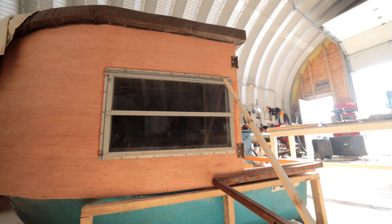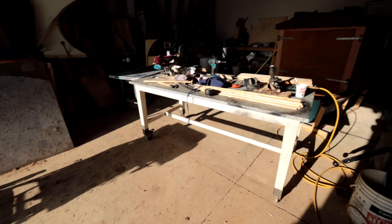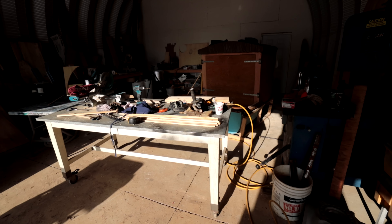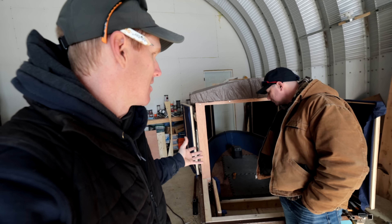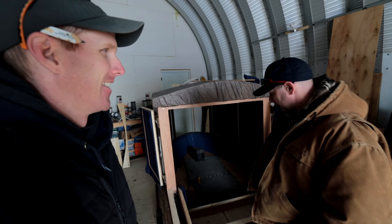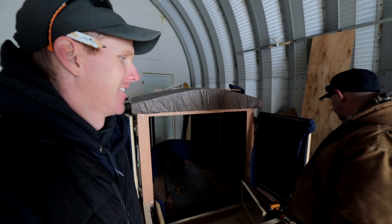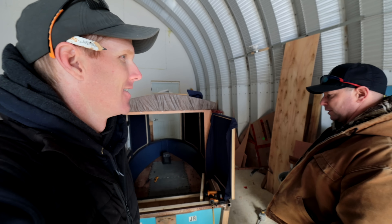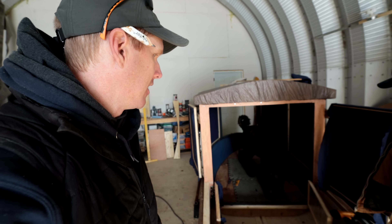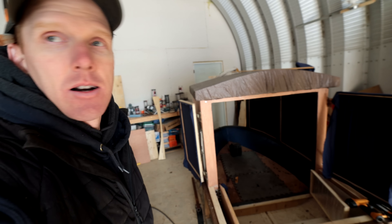Donnie dropped by and he's having a look at the boat — he's an authentic East Coaster who lived on the Atlantic coast, so he's familiar with boats. He thinks it looks like light materials with a fiberglass base, and an outrigger on the side — and there's going to be another one on the other side. Frankie also approves. This is our progress so far: fabric on the outside, she's shaping up, with some inside finishing still to do.